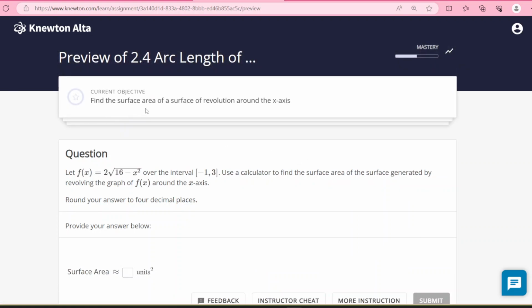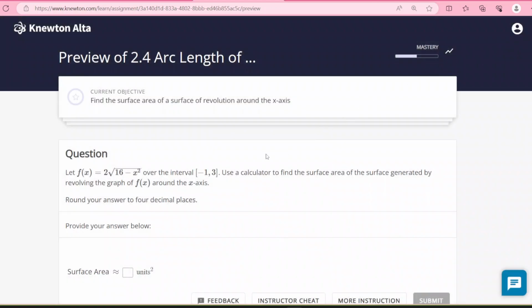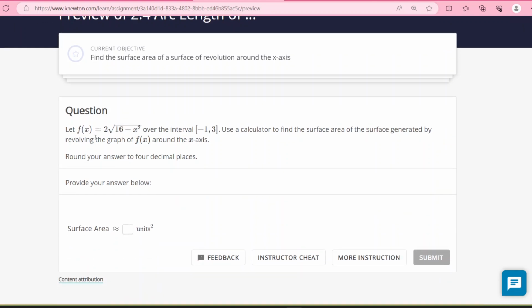Okay, so we're asked now to find the surface area of a surface of revolution, when rotating around the x-axis, and I'm sure the other objective is around the y-axis, right? Oh, it's just with a function g of y, but there may be some of these where we're rotating around the y-axis in that other objective, though I have a feeling. All right. So here, let f of x equal, so we're given y as a function of x over this interval. So again, I'll actually draw this one. Right? That's some piece of a curve. And we're asked to use a calculator again because you'll see the integral we set up here is probably not very doable using u substitution alone. So we'll have to just type it in and approximate it to 4 decimal places. Find the surface area of the surface generated by revolving the graph of f around the x-axis.